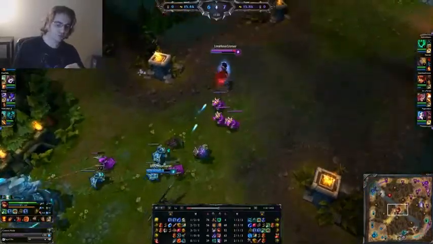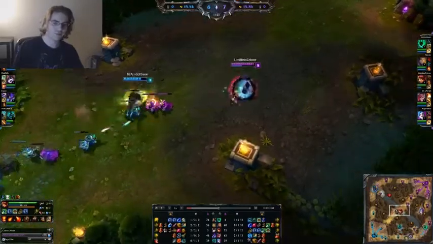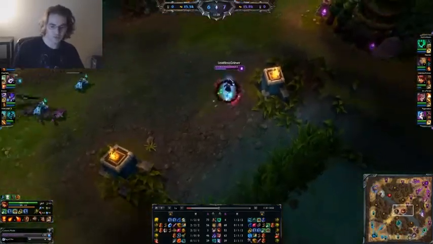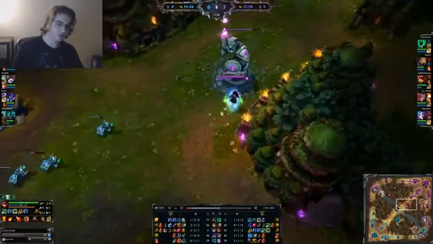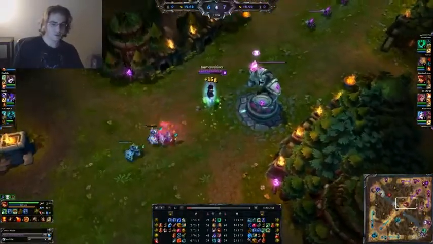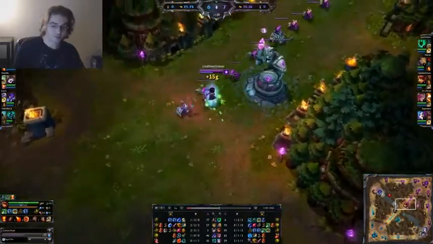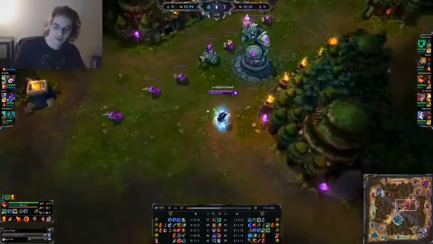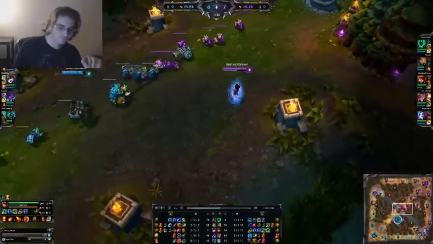She's going to be a serious problem for them because she got fed so early that she was able to go ahead and finish up her Spirit of the Ancient Golem by the 11-minute mark. So that's going to do exceptionally well for us because she's going to be able to farm up the Ancient Golem already. It's going to make her much more tanky. She's already got her tenacity built and everything. So that also means that she's not going to have to worry about building the Mercury Treads because she already has built-in tenacity. So she's already nice and fed.